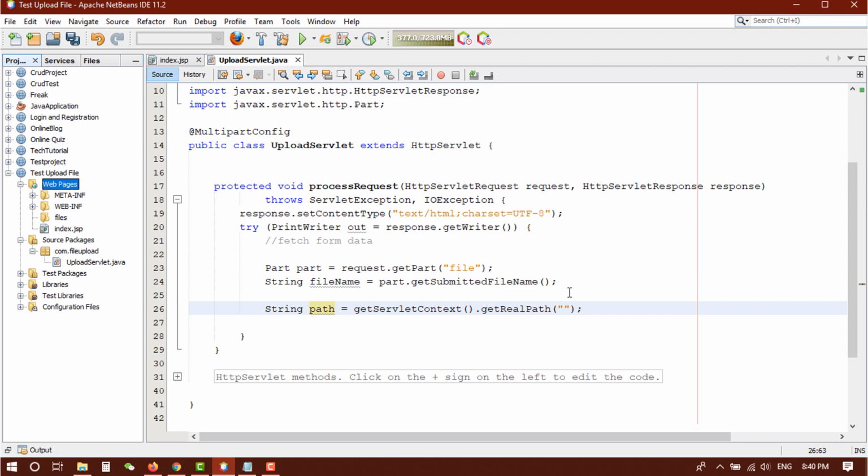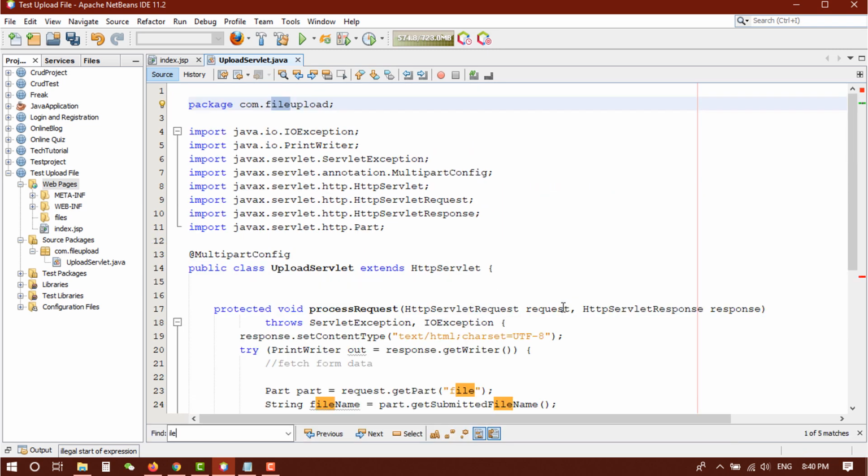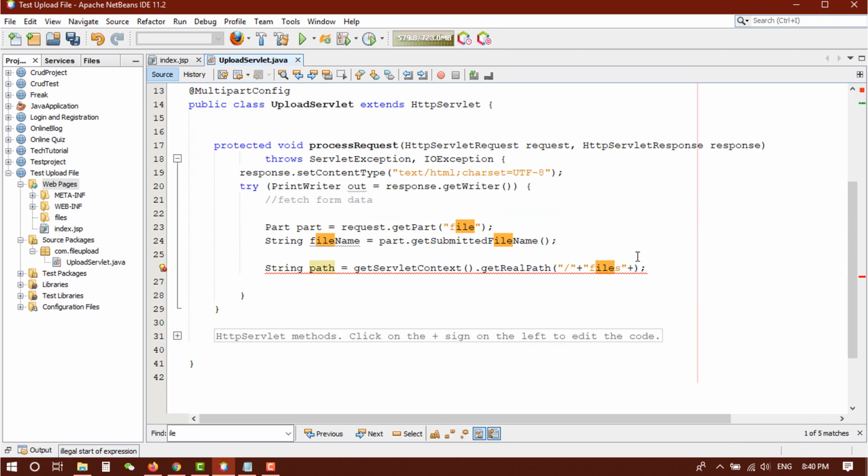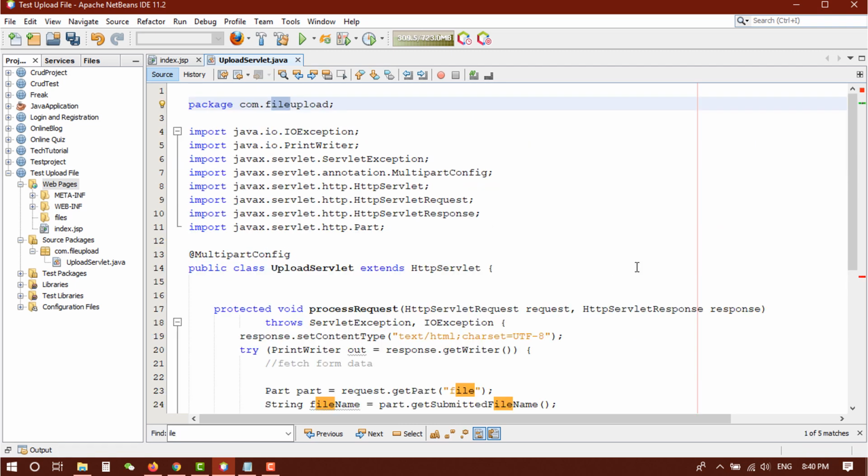Then we separate and find the folder that is named files, plus we need a file separator.